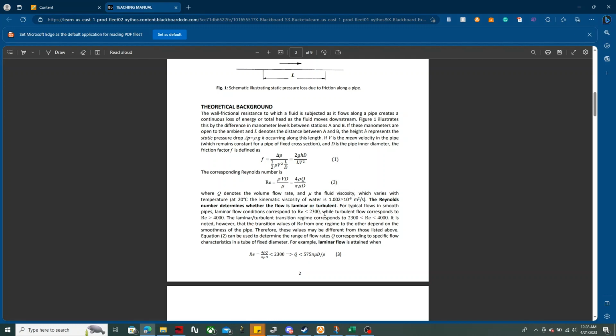This typically happens: the laminar regime for a smooth pipe is a Reynolds number less than 2300, and anything greater than 4000 is considered turbulent, right? And then in between, you have this weird region where sometimes the flow is laminar, sometimes it's turbulent. If I remember correctly from the data, we don't really deal in the transition regime, but something to look out for.